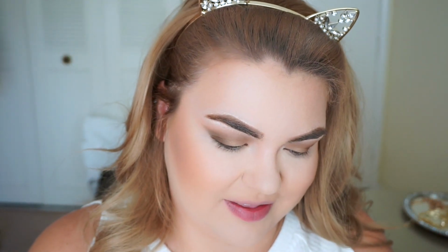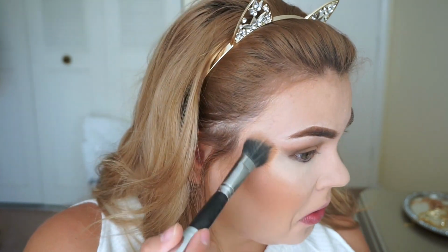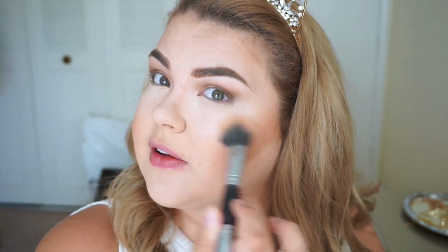So now I'm going to take the highlight shade from this palette. I wonder if it's as pigmented as the contour. And, ooh, it's actually a pretty good highlighter. I'm not gonna lie to you guys, I have an extremely difficult time finding good highlighters from the drugstore. What do you guys love from the drugstore for highlighters? Because this one came in the kit, but I looked high and low for a good drugstore shimmery highlight for the cheekbone, and I could not find one. So I'm glad I have this, but let me know what you guys love because I'd be struggling. Yeah, this is really pretty. It's actually really soft, but it's still seeable.